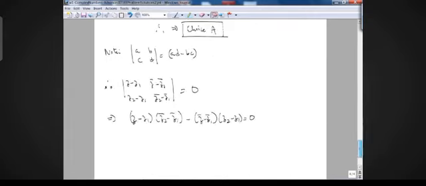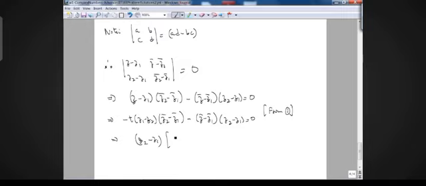I do know that Z minus Z1, I believe, can be written in terms of Z2 minus Z1 based on my equations. Yep, right there, based on my equation 1. So this is from 1. I can write Z minus Z1, I remember this, as minus T times Z1 minus Z2, times Z2 conjugate minus Z1 conjugate, minus Z conjugate minus Z1 conjugate, equals 0. Let's see, I can factor out Z2 minus Z1, so this negative sign will get absorbed. I get T times Z2 minus Z1, the whole conjugate. You should know that A conjugate plus or minus B conjugate is A plus or minus B, the whole conjugate, minus Z minus Z1 conjugate equals 0.